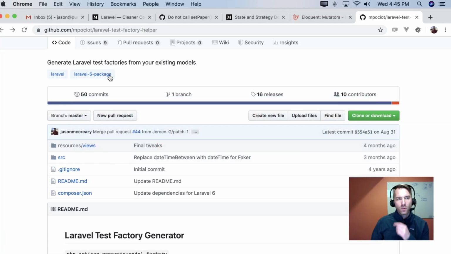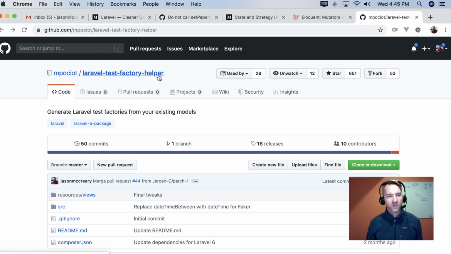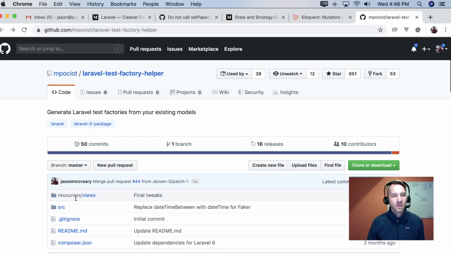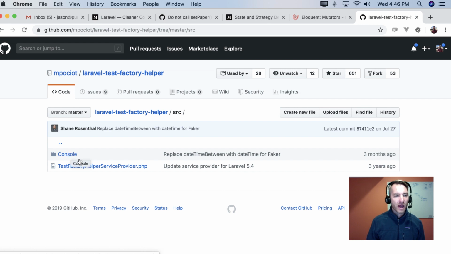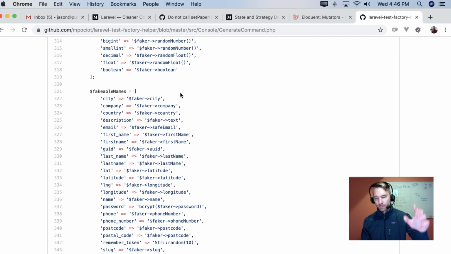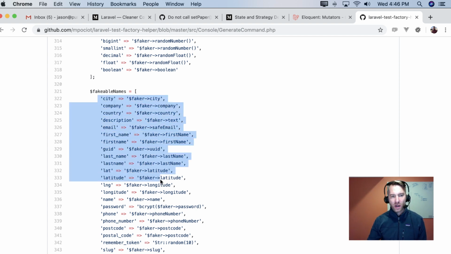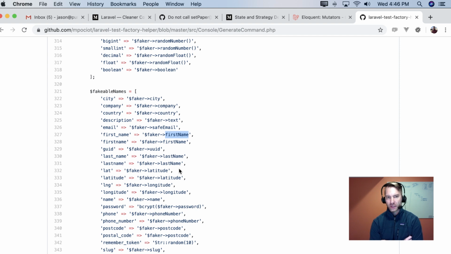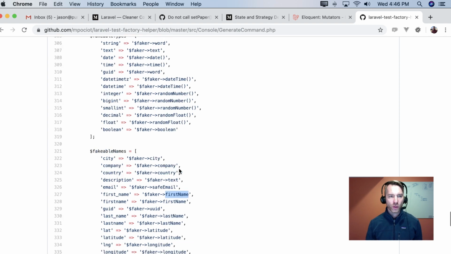Okay, anyways. What I was going to say was I worked on Marcel's Laravel Test Factory helper. What this does is it looks at your current models in the database, and it generates the model factories for them. Now, what's interesting inside of here is I remember when I worked on this that there was this little inline helper, this generate command thing, and somewhere down here they had this, yes. So they had a mapping of all the different names, like column names, for example. So if you have first name, it's going to use Faker first name. So there's all sorts of little definitions inside of here already that I remember. And I've actually had a need to use these two or three times. So not just in Blueprint, but Shift. And then there was a project I was working on where I made my own little script. And I thought it would have been really nice to, again, know these definitions or this translations table.